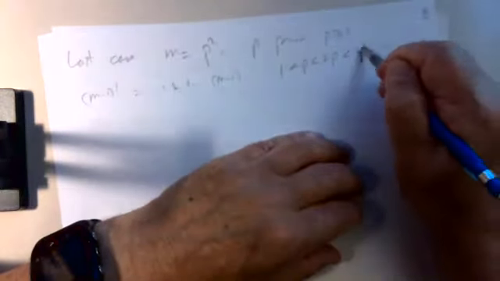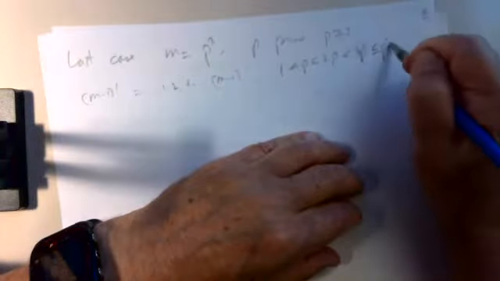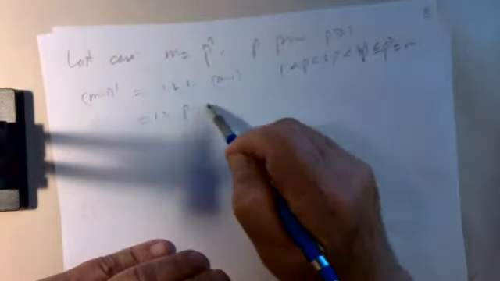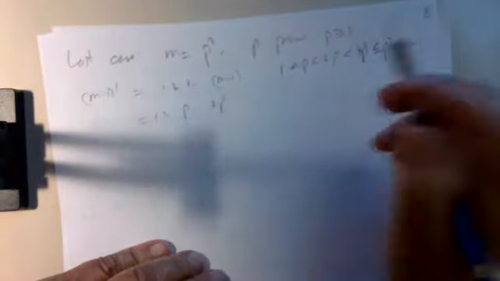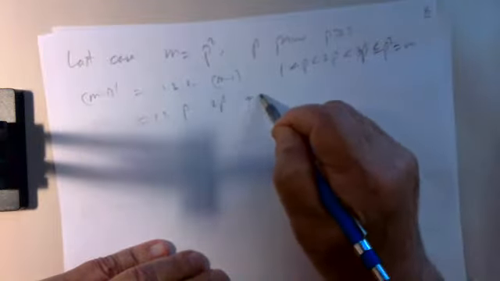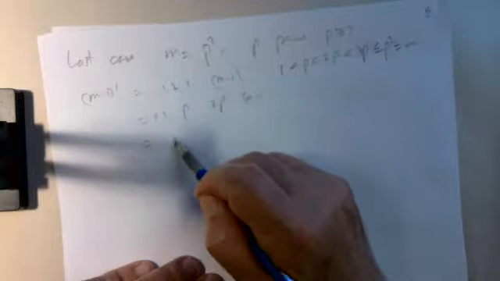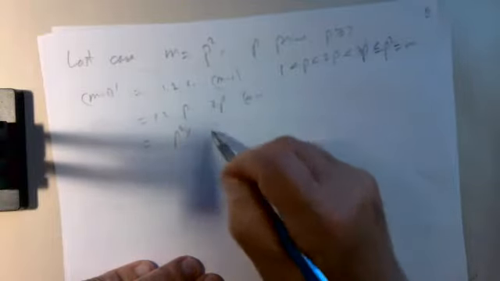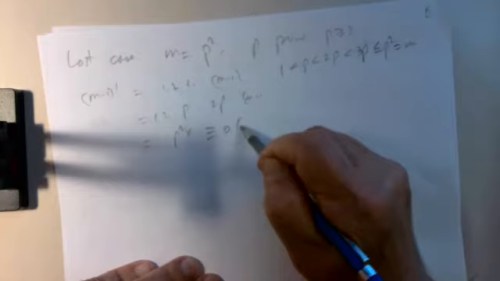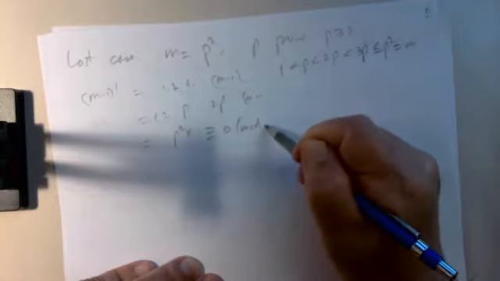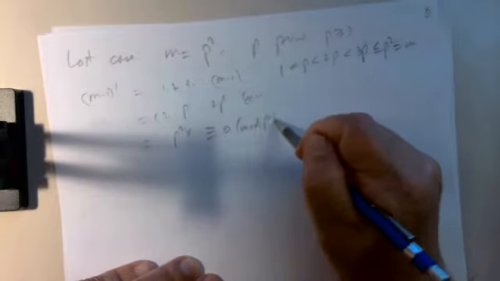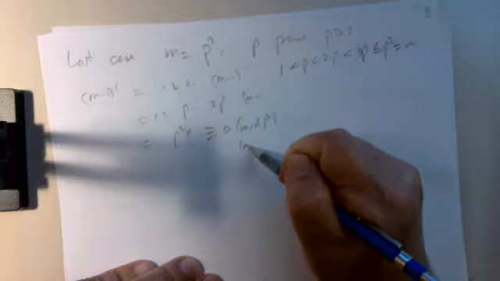Which is less than or equal to p squared, equals m. So in this product, we will have a factor of p, and we'll have a factor of 2p. So when you multiply this together, you certainly get p squared times something. So this product is congruent to 0 modulo p squared, which is the same as m.